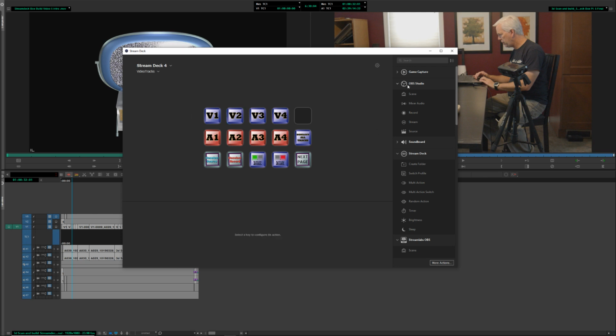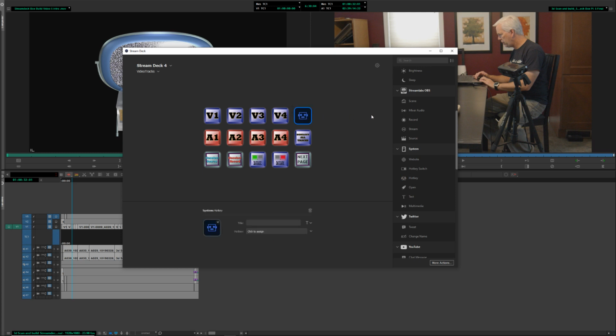So I simply have to program what is called a hotkey within Elgato to an open button on my Streamdeck. If I go down to my system area and I find the hotkey button, it's a drag and drop operation. So now this button needs an assignment. If I click down here and I press the number 8, this is now the same as pressing the 8 button on my keyboard. And if Avid is running, pressing the 8 button is turning on the V1 switch on the Avid timeline.